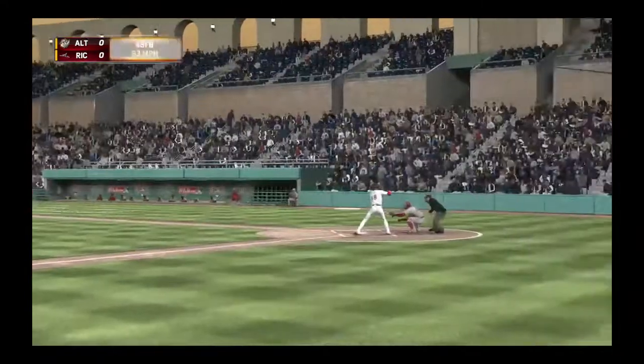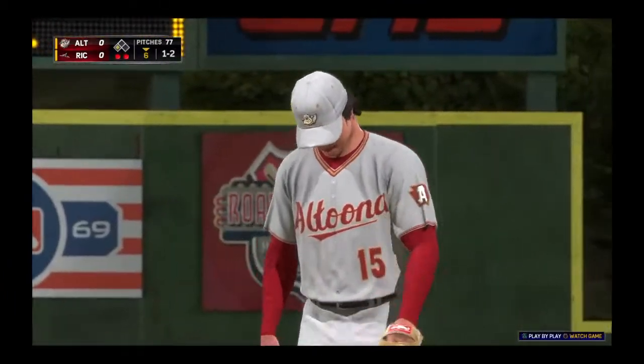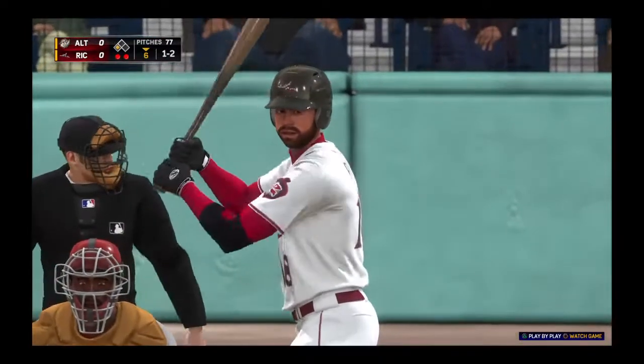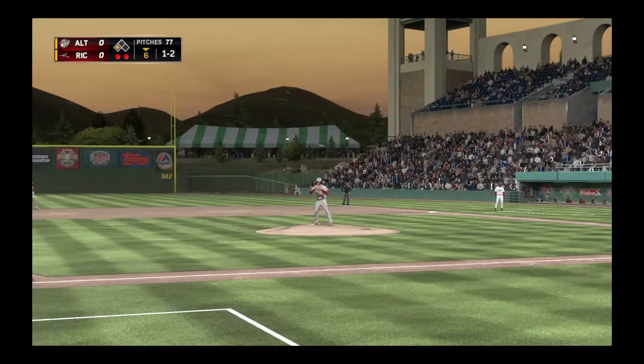Here's the 1-1 delivery. A high fastball is in there. I think he's pitched better than anyone really expected in this one. He's done a real nice job, but someone's going to make him pay if he puts too many more pitches in that location. Come on, big guy, see it. Drive it right here.